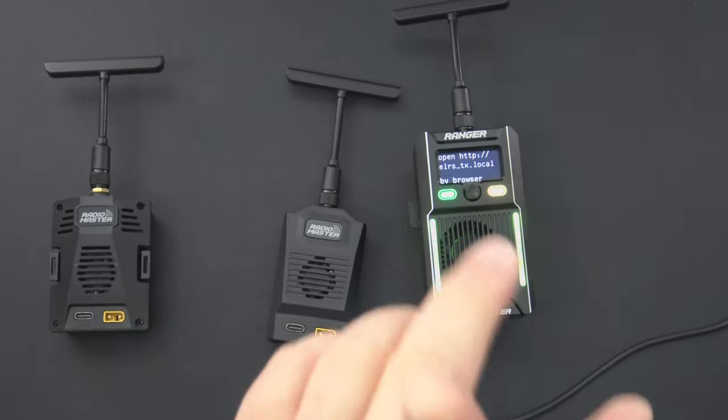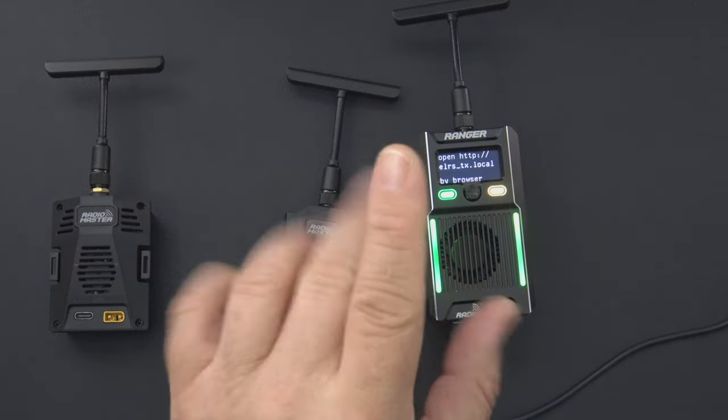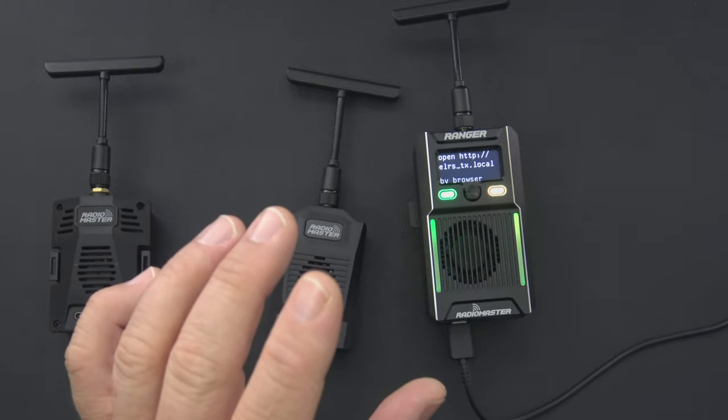So this is what I told you, ExpressLRS, you've got to watch it. So hold on a second. Let me see if it started its own Wi-Fi or not. If not, I know another way to do it. So remember what I told you in the beginning, this is one of those deals where sometimes things don't work exactly the way they're supposed to. So we have to be patient if that happens.